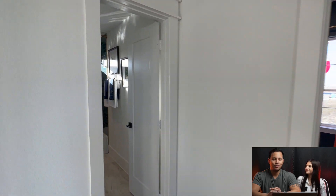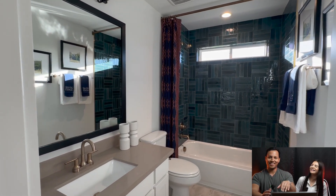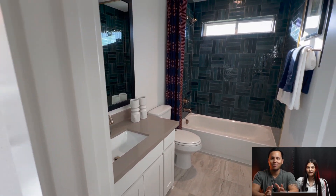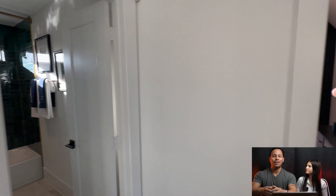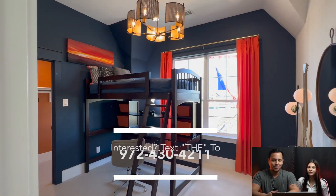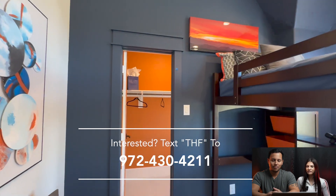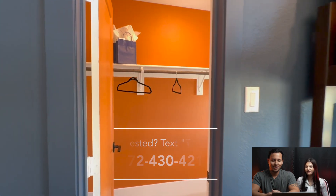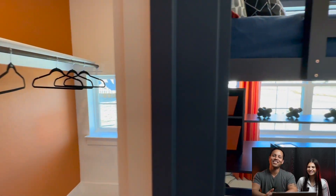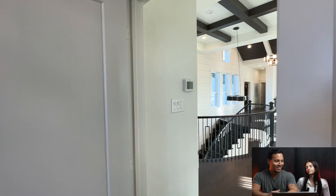As we walked through that catwalk, I was feeling kind of goosebumps because you're in a really tall place looking down — the catwalk is something else. I wanted to show you guys what the spiral staircase looked like from upstairs and that formal dining space; it's even more elegant as you look across. And then we just saw a full bath. Now we are in a secondary bedroom with all this navy blue on the walls — they even painted the trim. This is the Hermès colors, the orange and the blue. They did it perfectly here and the curtains are orange. Look at those beams and that tray ceiling.